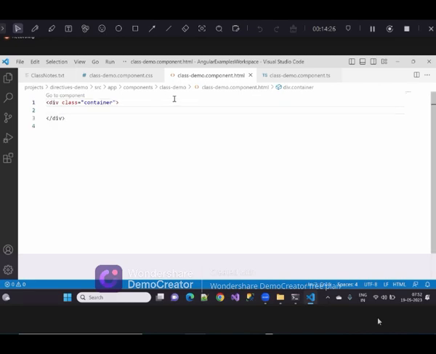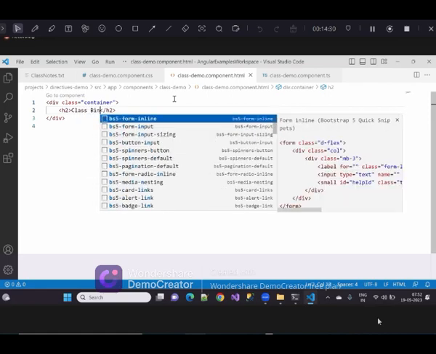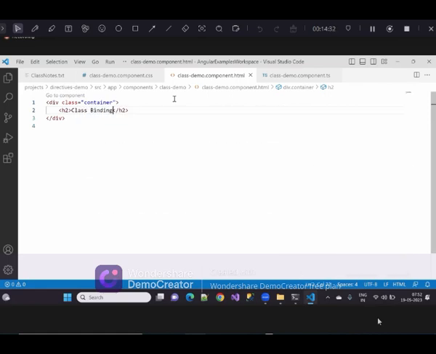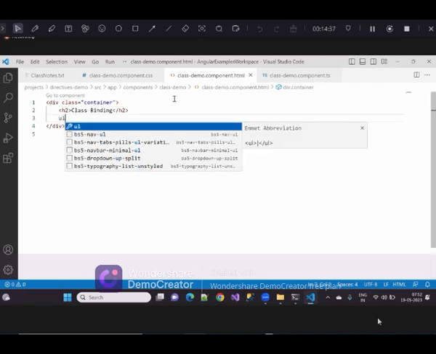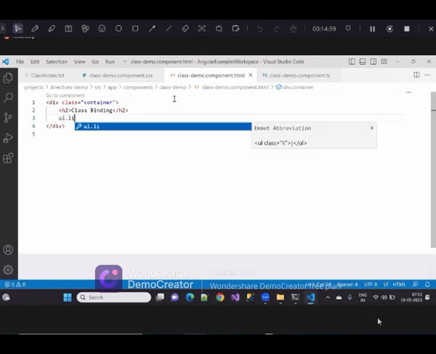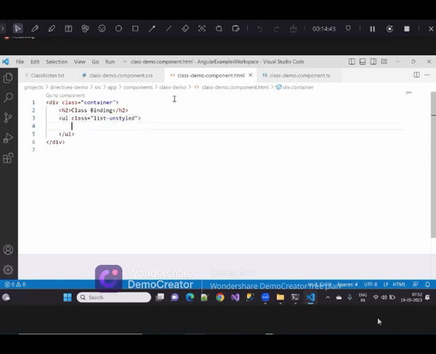After that, I just wanted to write something like class binding. Class binding is the one that I am taking. And then let's have the unordered list, and for this one, list-unstyled. List-unstyled is the bootstrap class, which will not give the dots and all.